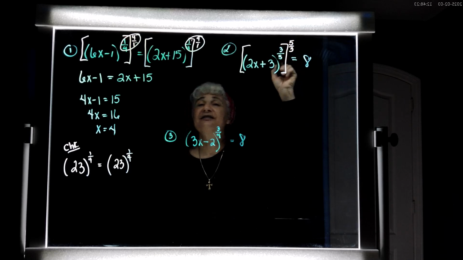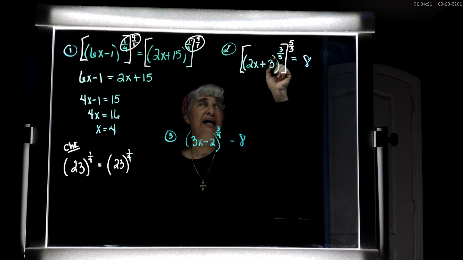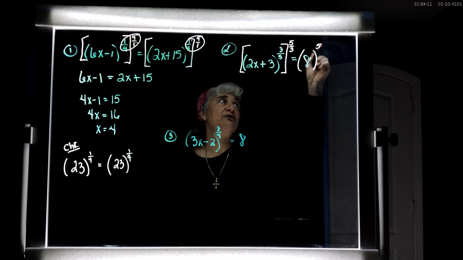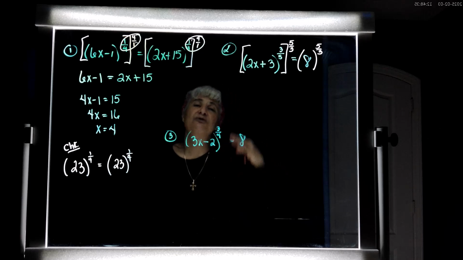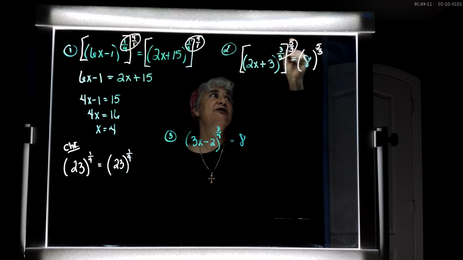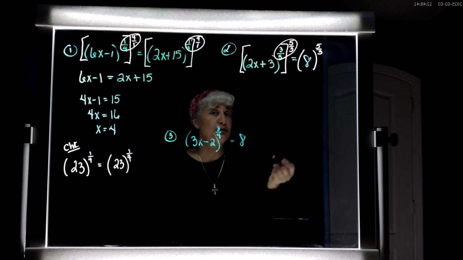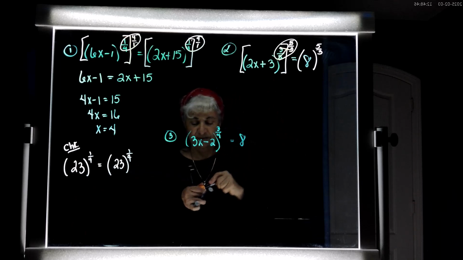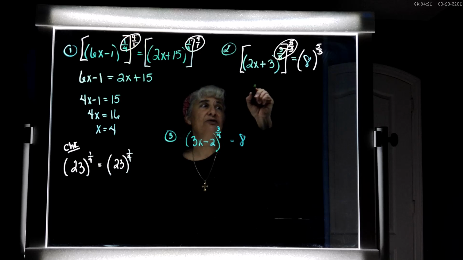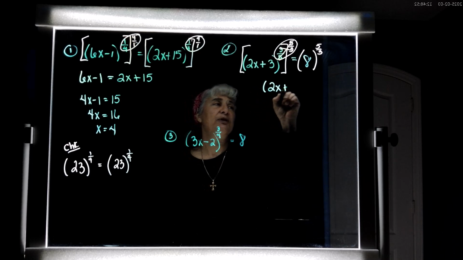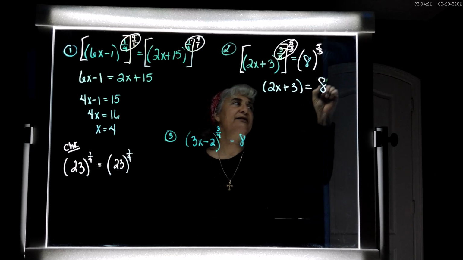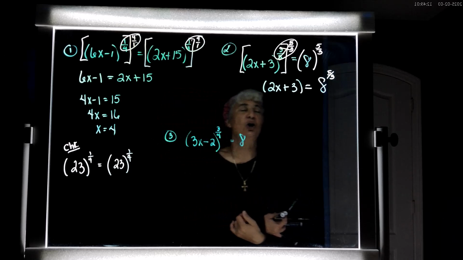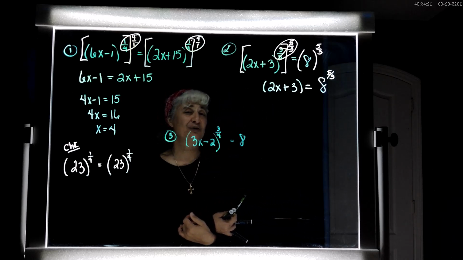Like I said, it doesn't matter that this fraction is in the exponent position. I am still going to take the reciprocal, but I'm going to raise it to that power, because when you have powers through parentheses, it is multiplication, which means these cancel, and you have a simple 1 as a power now, which means you have 2x plus 3 equals 8 to the 5/3 exponent. Good. And you're like, okay, how do I deal with 8 to the 5/3?